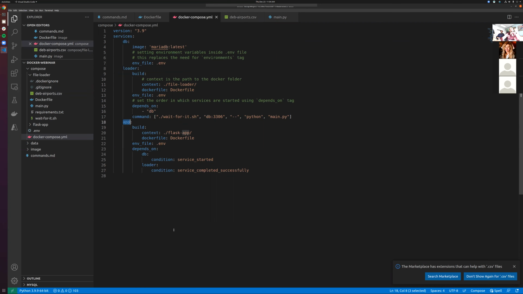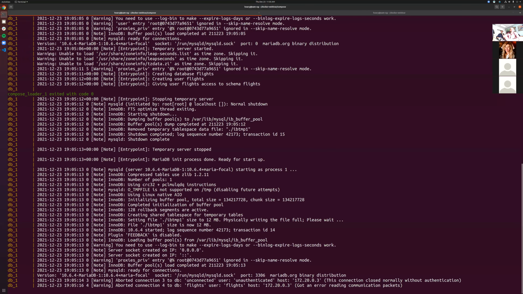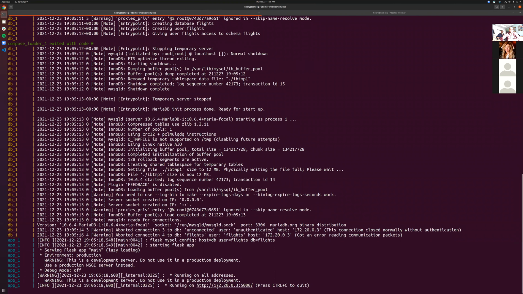And then we have another container, which is app, a Python Flask app that will host those airports as a REST API. So we can use a REST API to then view those airports. The really nice thing here is that I can do something as simple as Docker Compose up in the correct directory, which by default looks at that YAML file, and it runs the instructions. So we bring up a cluster of containers with this command. And you see it created a database, it created a loader container, and the loader container is loading right now. Once the app starts and the loading finished, it lists here the port that the Flask server is on, which you can ping.